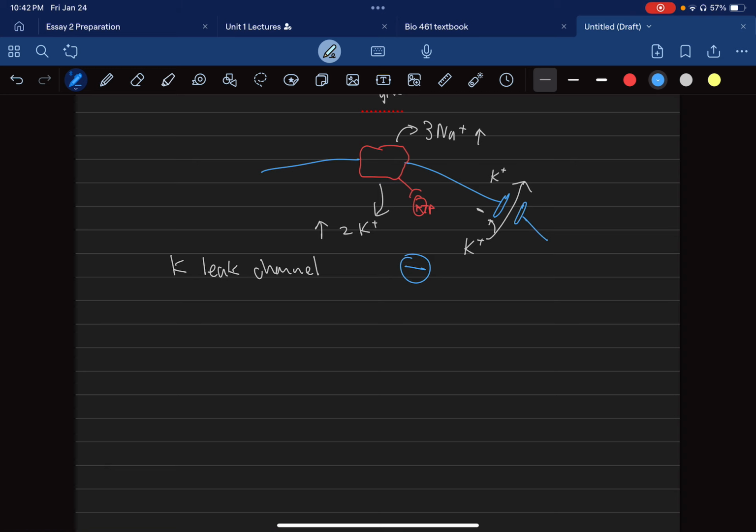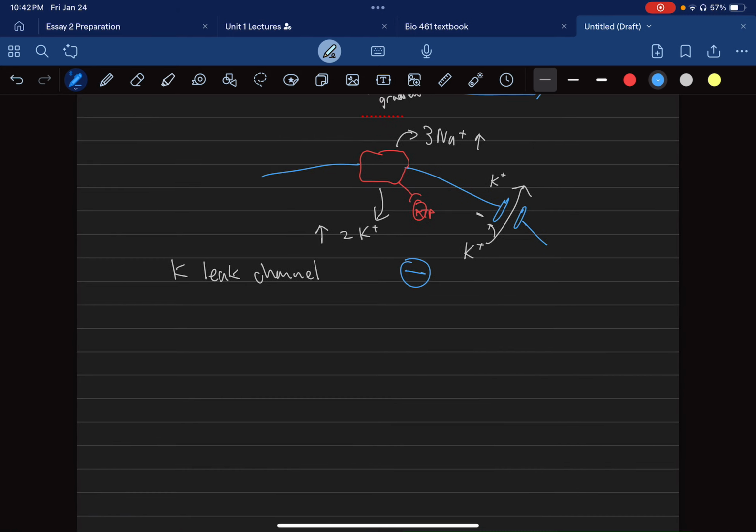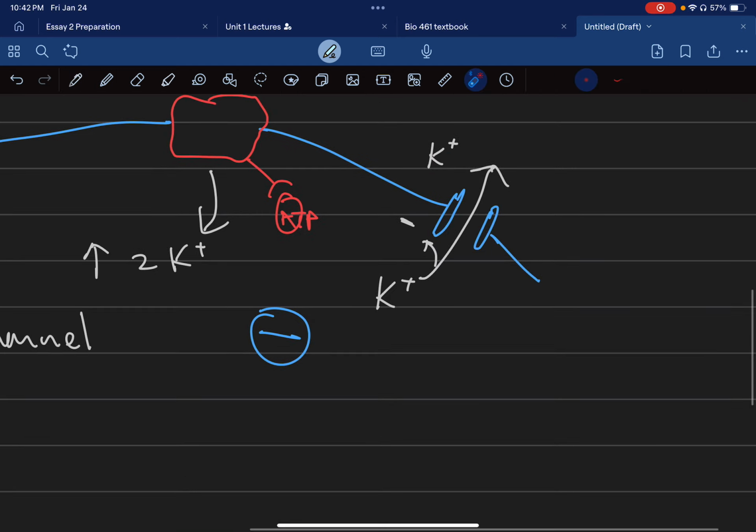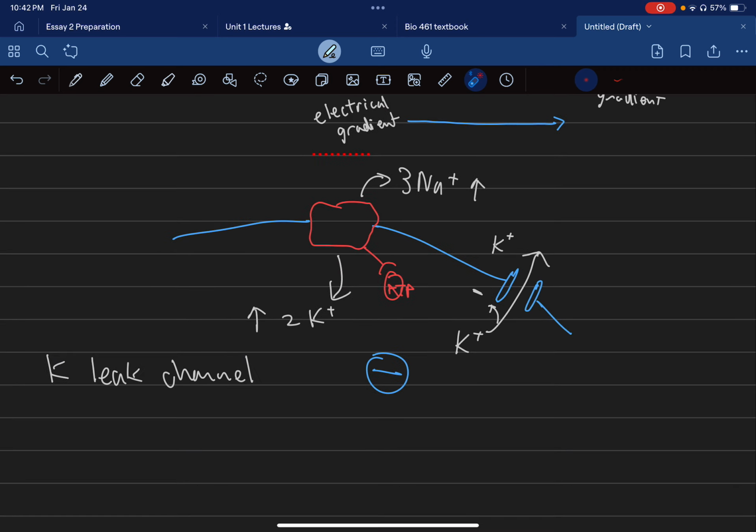And the characteristic of the cell membrane that allows for this to happen is something called selective permeability. Basically, there are only certain things that can get through this cell membrane. For example, oxygen or carbon dioxide can freely diffuse across, or water. But when it comes to these ions, they're not able to cross unless there is some sort of protein channel or gated channel. So, for example, this potassium leak channel allows just potassium to leave the cell.